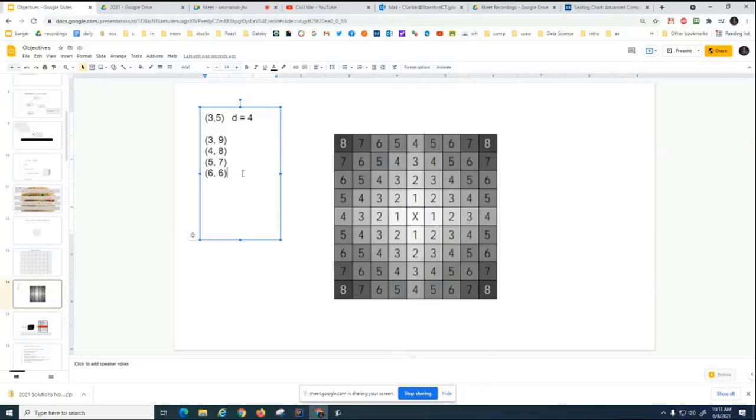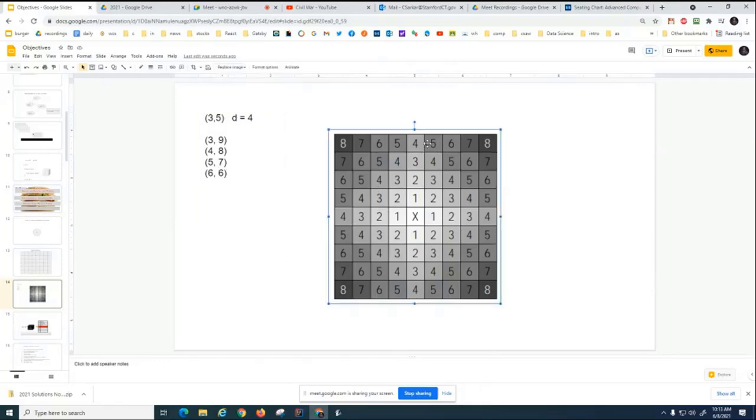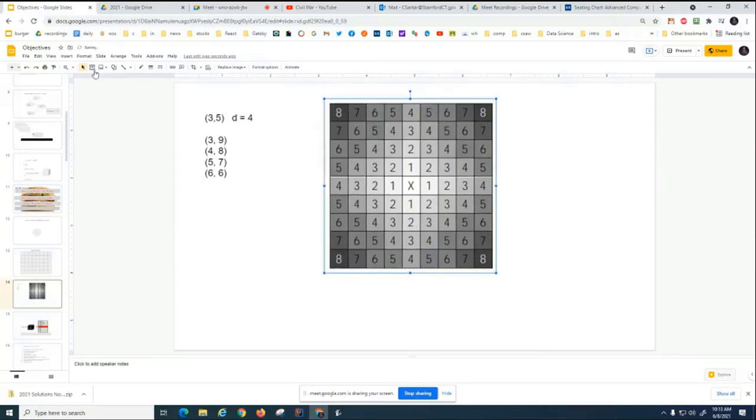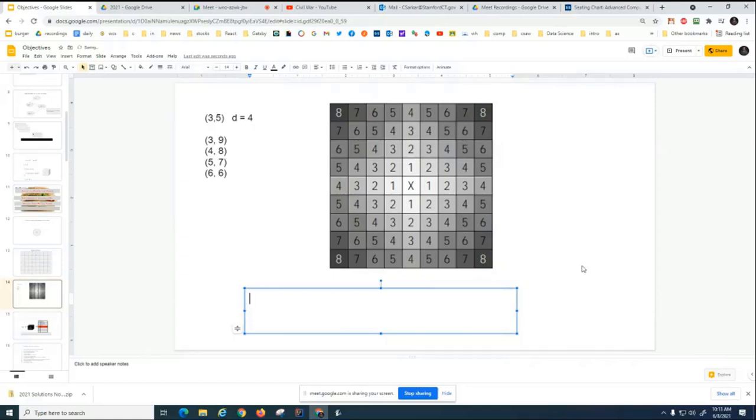What I want you to do, this is the programming exercise for today, is I want you to write a for loop for me right now, either on paper or on the computer. And I want you to calculate, given a point (x, y), which is the starting point, and a distance d, using a loop. Listen to me. I just want to do this diagonal up here. Look, just this diagonal. Don't worry about the other three. I'm only interested in this diagonal.